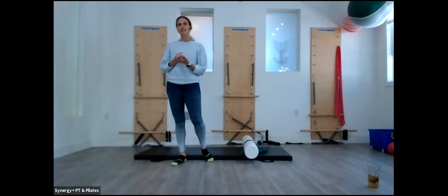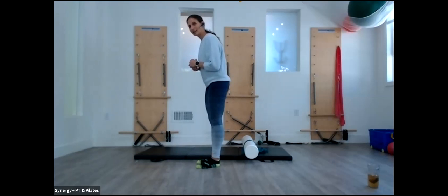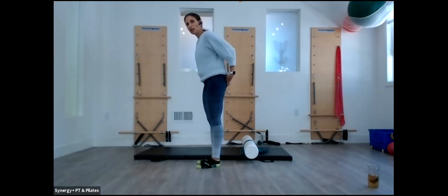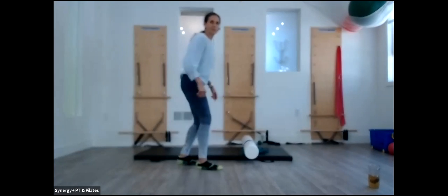So okay, it's something. And then the other reason why I think these elderly, picking on elderly ladies, have a hard time getting into their glutes is because their posture is here. And so they're so tight in the front of the hip that they cannot access the back of the hip. And they end up, I call it the marching walk, walking around like this, right? You recognize this walk. If I put a walker in front of me, I'd look really, right? You've seen it, right? Well, it's because they want to watch the ground when they're walking. They don't want to look ahead. They want to make sure they don't trip on anything. So it's a little bit of fear that's happening there as well.